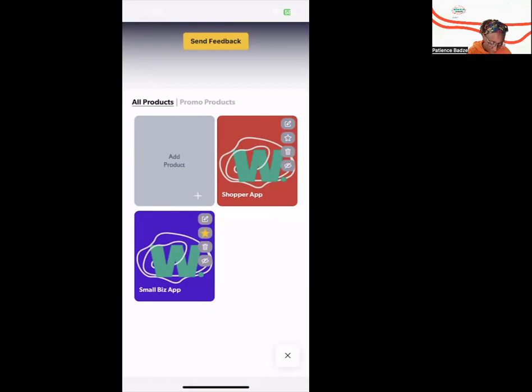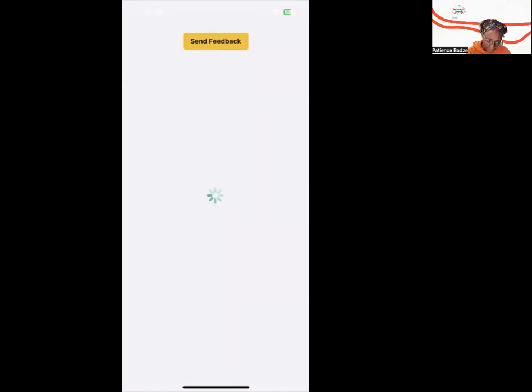Obviously the first one is for editing, so I'll click into that. You'll see the star one. That star one is for promo. So you unlock the option to have promos once you're on a subscription, because then you can add pricing. And the products that have an activated star, or a yellow star, that means that product is on promotion. The trash can, obviously, is to delete. And then you've got that I, which is to hide or unhide a product.